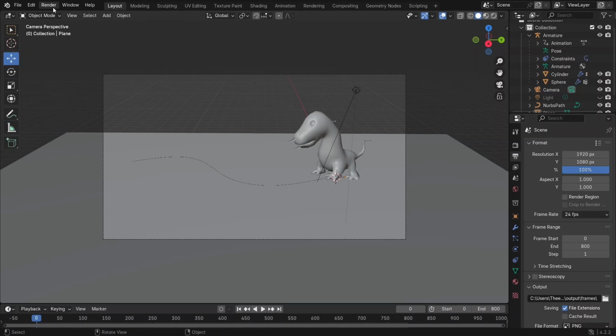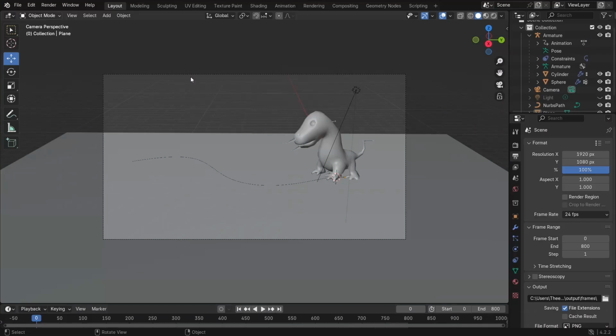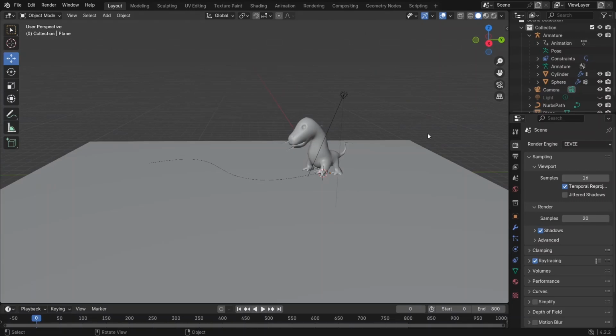So if I hit render and render image, it took about 4 seconds for me. You can get an idea how long it takes to render the whole thing. It's hard to remember these things, so this will make rendering much easier. Alright, now all you have to do is render animation. It will animate from the 0th frame to the 800th frame. Now the frames have been rendered, so all you have to do is save the current file. I saved it with Control S. You can do it like this.